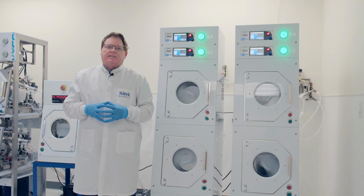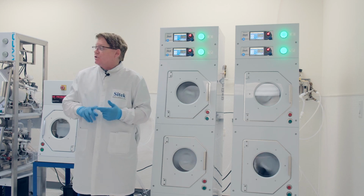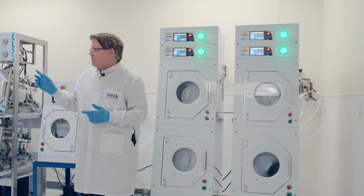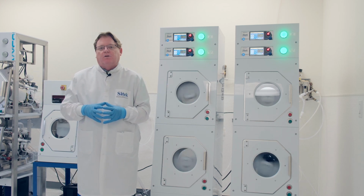Other products at SITEK is we do photolithography equipment. We just sold the YES7. I saw that was brought into manufacturing on Friday. We have a Branson. We do Ashers. Our customers that were here today for the source inspection were kind of surprised. They didn't know we did all these other tools.